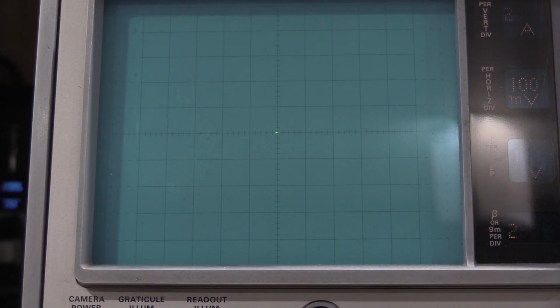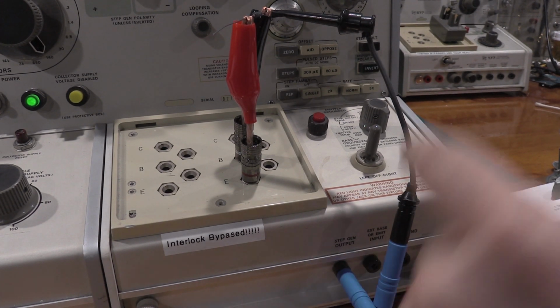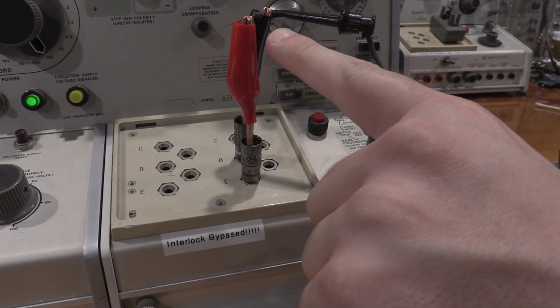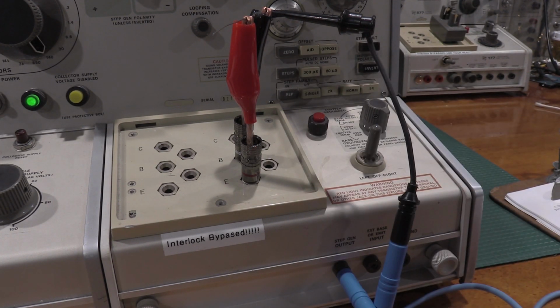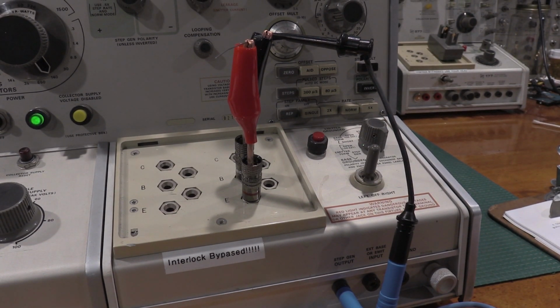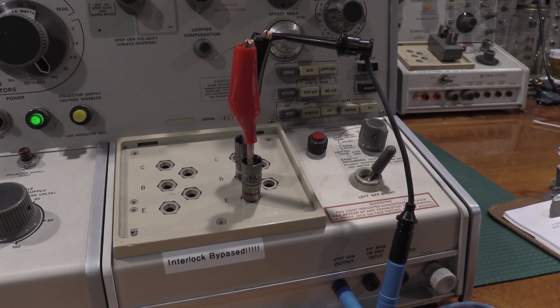Next up is current balance. Okay, here's the test setup. So it's step gen output shorted to the base. This is a precision 0.01% 1K resistor. So we're ready to go. Flip this over to right.